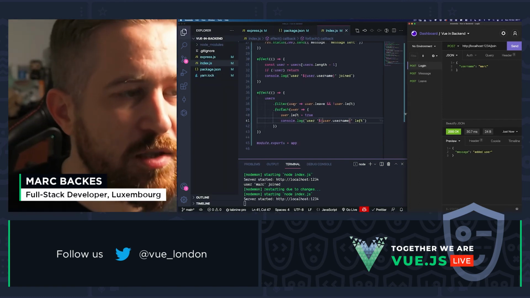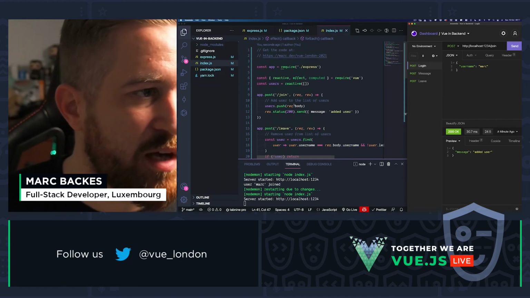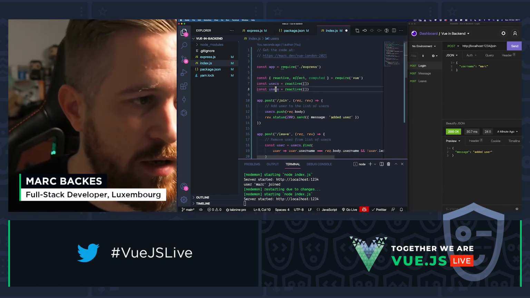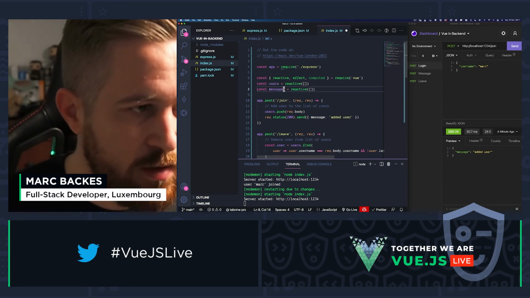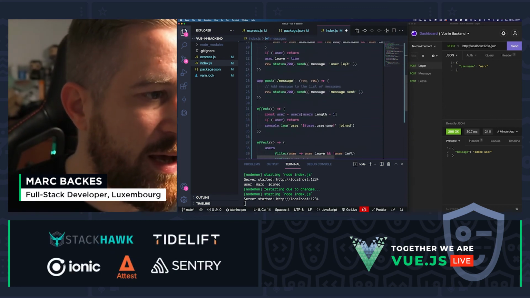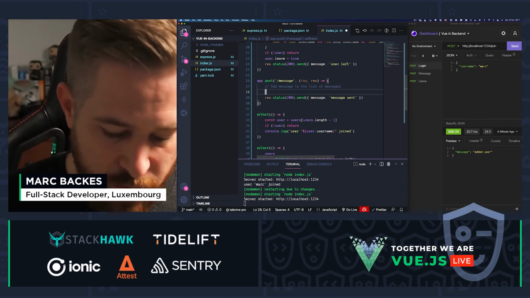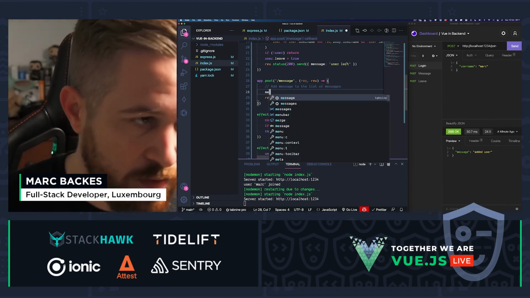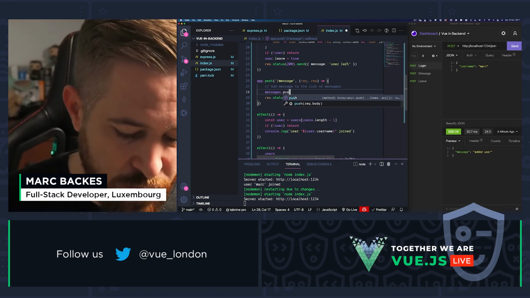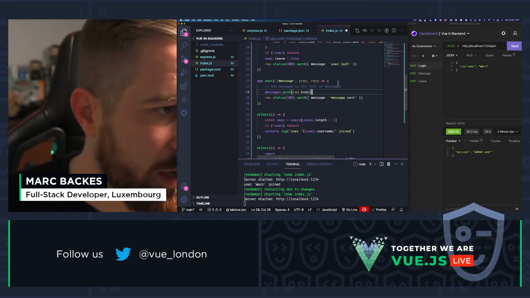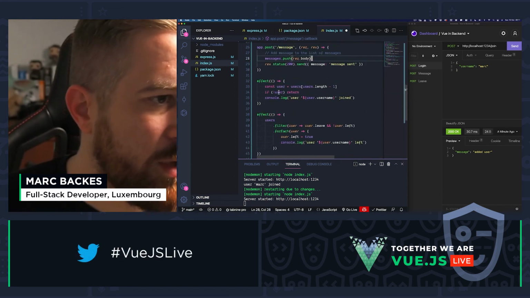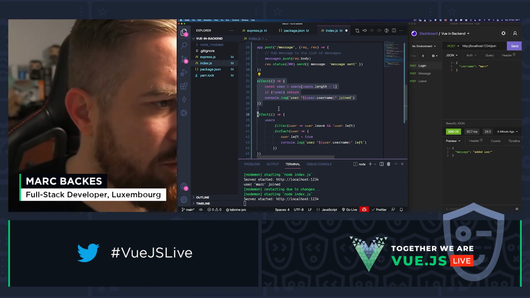The last part is to send messages. For that, we need another array, a reactive array, messages. And here we need to add the message, messages.push request body. Awesome. Then we need a similar effect to the ones we had for the users.